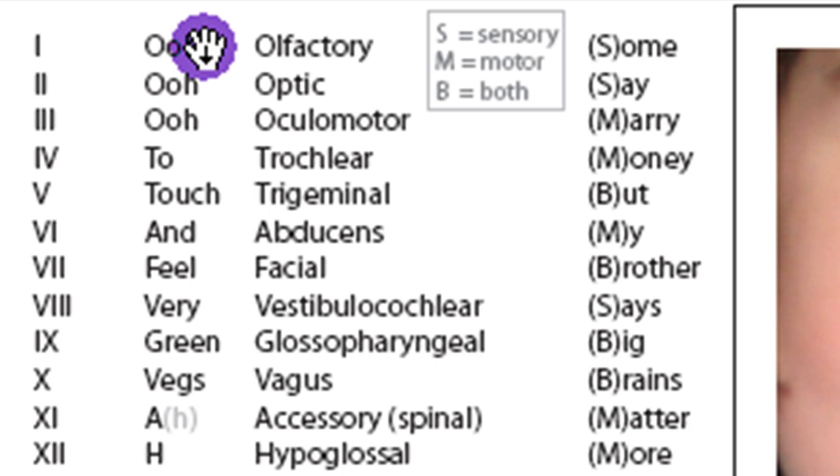A mnemonic that's often used to help you remember the cranial nerves is "oo-oo-oo, to touch and feel very green vegetables," because we're using the first letter in each word in the sentence to cue us to the first letter of the cranial nerves. It's still pretty difficult because it's hard to tell what the oo-oo-oo is, and it's a bit dorky, so if you want something more lively, do a search for cranial nerve mnemonic — there are several that are easier to remember, but I can't put them on YouTube.